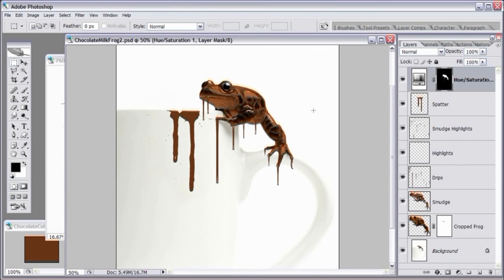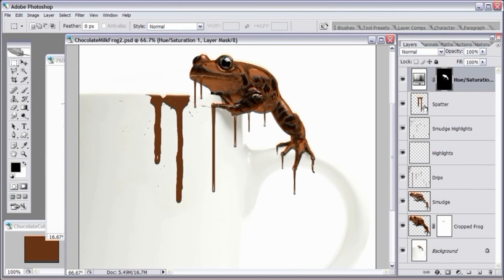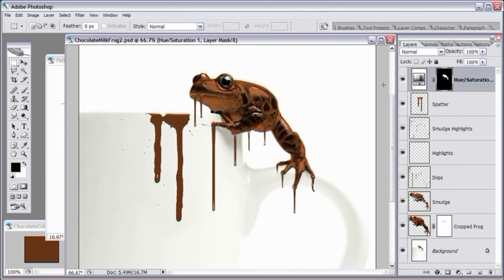So there you have it. That's just the basic way to really add or to turn things into chocolate. Now I could spend a little bit more time on this, touching up certain areas. I can see those areas right now. But you generally get the idea on how we can do this, and the possibilities are endless, really.